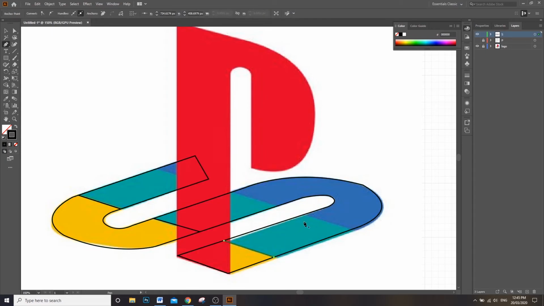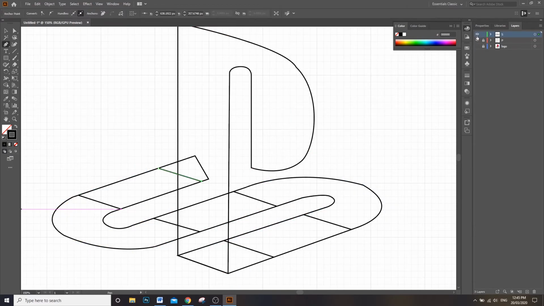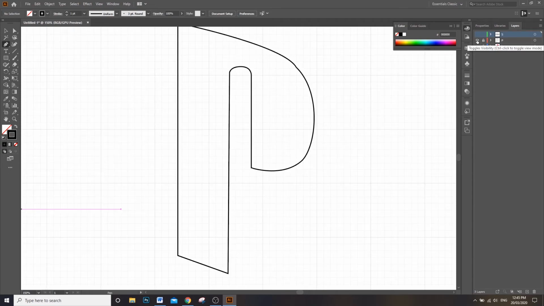And this is something new, guys, if you want to pay attention to this. Otherwise, you can just watch the video. So again, you need to press Escape every time to finish the path. Escape, and okay. So, yep, 3 layers. I'm going to show you how to paint the P now.